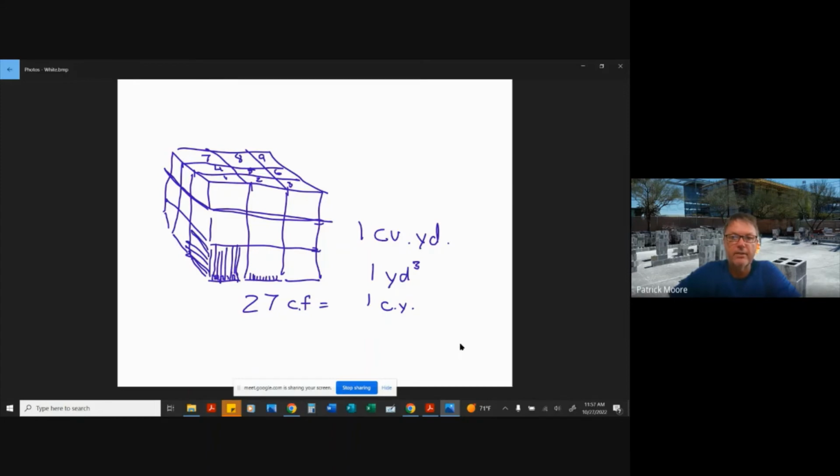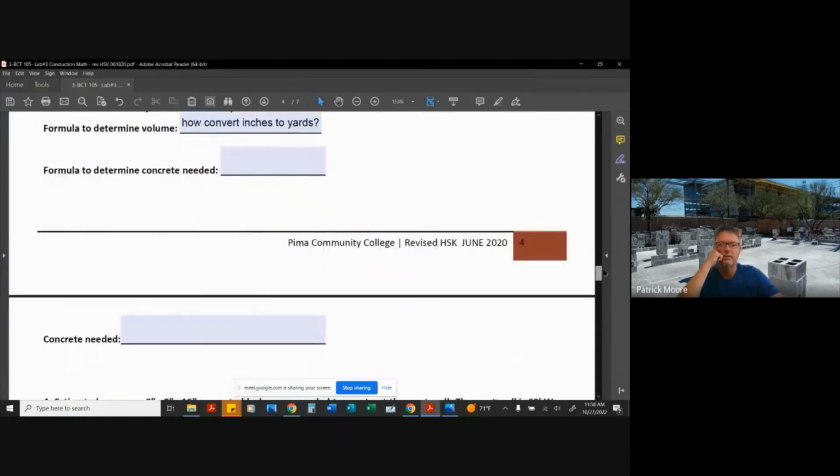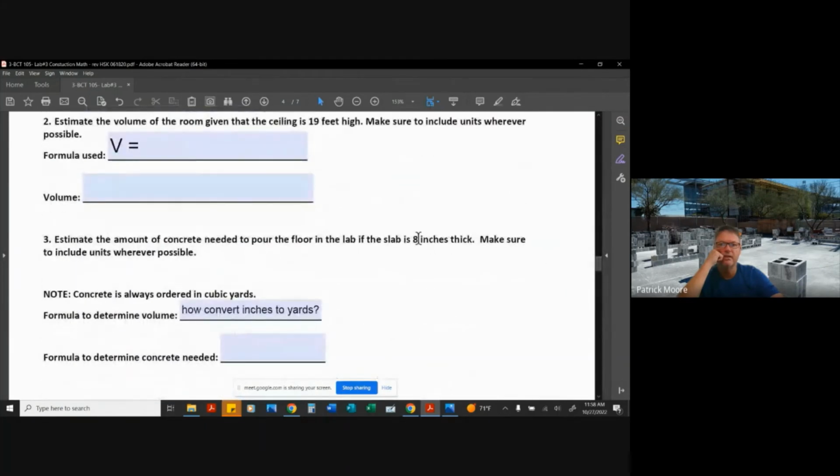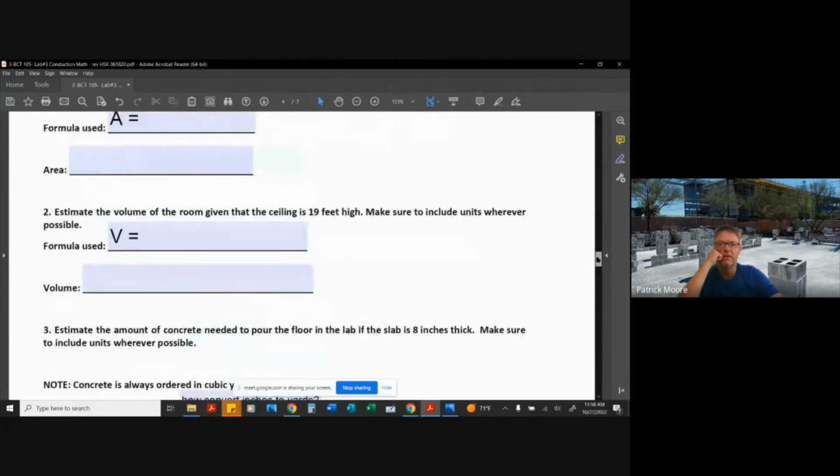And you'd have to count all those cubes to convert how many cubic inches. So this would be just 144 square inches, and then you're cubing it again. So that's a huge number, and I don't even want to go there. You can figure it out if that's the way you want to go, by doing all of your measurements first in inches. Since it's 8 inches thick, you can convert that into feet using the same method I just showed you.